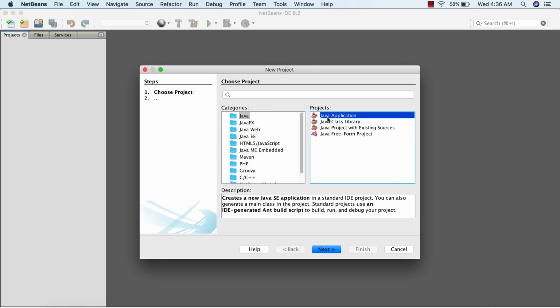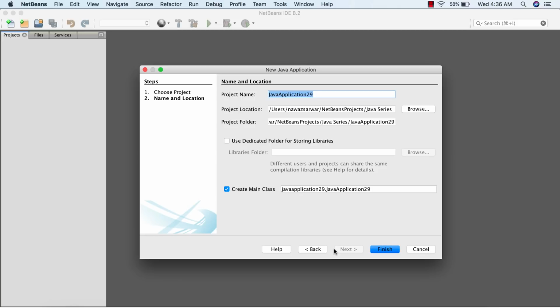We'll select the Java application and click next, and then give our project a name, such as login system. You may name it anything and choose a desired project location. Mine is a NetBeans project under the user directory.